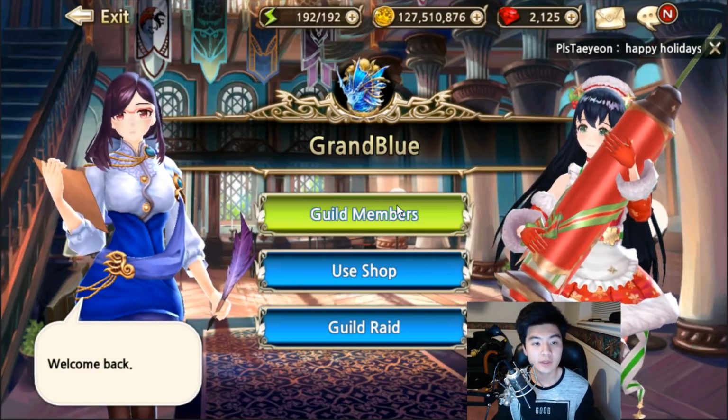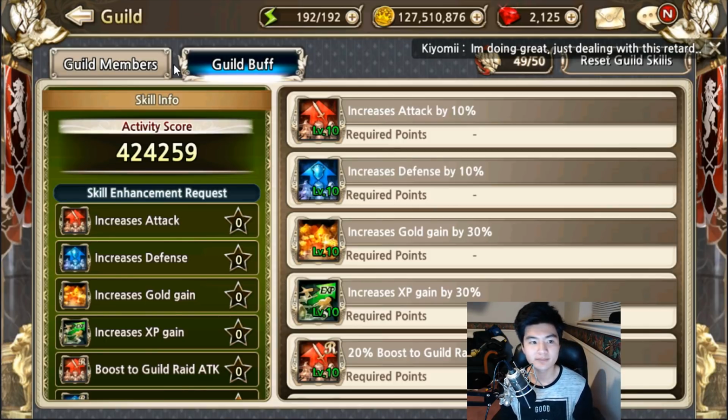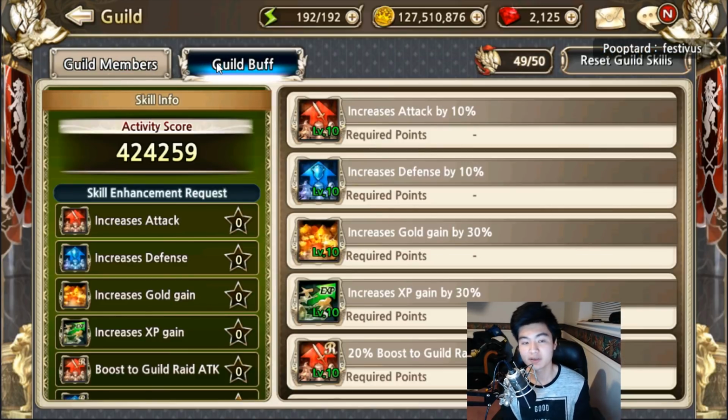Okay, first off with the guild buff. The one I'm in gives me 10% increased attack, defense, gold, and XP by 30%, you know, whatever. You get good stuff for free. So join a guild. That's pretty much the primary reason you should.